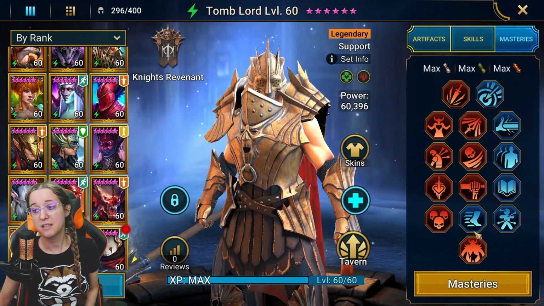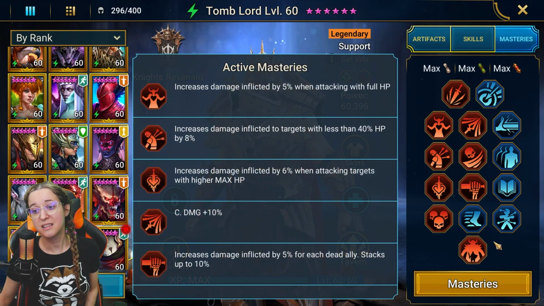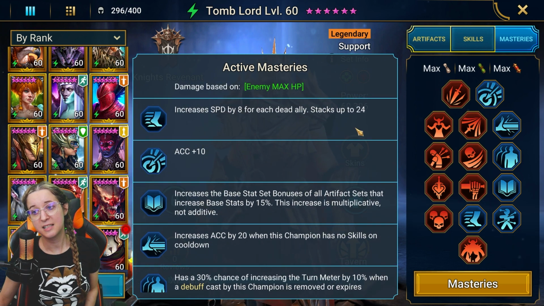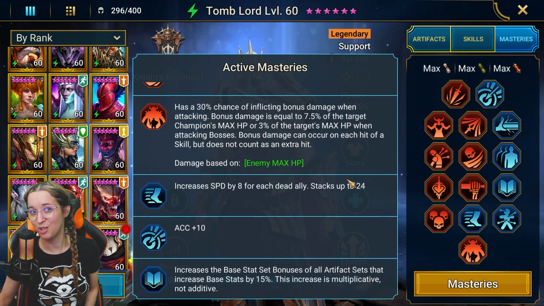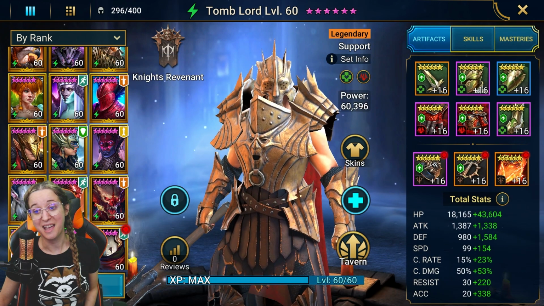But his masteries are down with Giant Slayer because he has a multi-hitter on his A1 3-hitter. And then, yeah. Oh, actually, this is not good. I need to... Actually, it's okay. It increases his speed for each dead ally. And with him, if he fell out of tune, it's not going to be a big deal. And ideally, no one's going to die, right? Ideally, no one's going to die in this comp. That's what Helicath is there for.